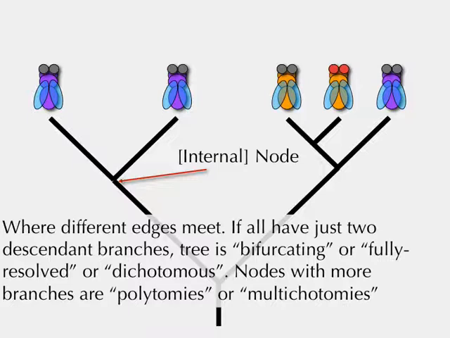Basically, if the polytomy is actually due to what we think is a legitimate case of one species becoming three, we call it a hard polytomy. It means that no matter how much data you throw at it, in theory, you should not be able to resolve it. But if it represents uncertainty, we call it a soft polytomy. If you just worked harder, you could solve it. Now, it could be that one speciation event happened, and then 10 days later, another speciation event. You'd be very, very lucky to get some characters changing there. So it might, in practice, be unsolvable, but we still think that, in theory, it represents two different speciation events.